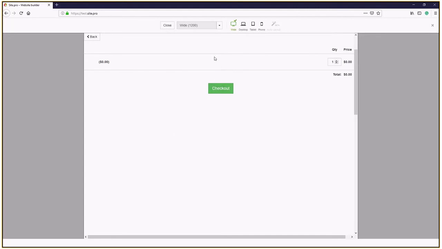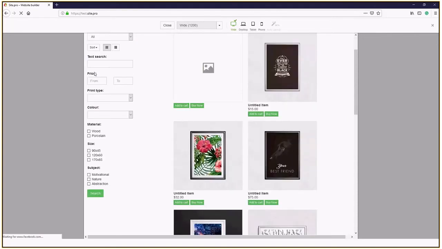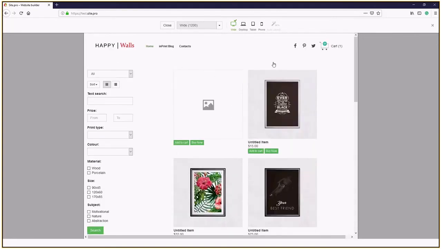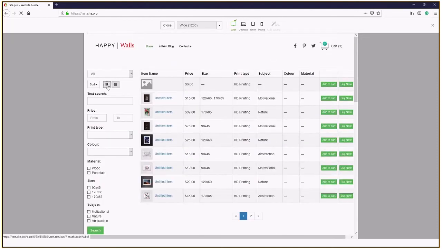I see the ability to proceed to checkout without adding to the store cart. Actually, you can find sorting here by price and date. And this is the ability to change the view for items, which I mentioned before.